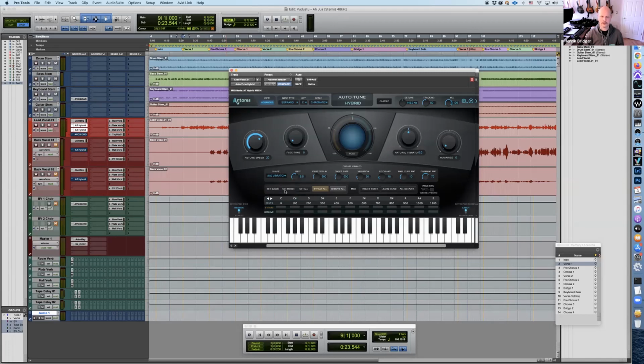Your choice. Down here, you can customize what scale. Now I have it set to chromatic, but you could technically set it to C major here. You would just click this, and then all the notes in C major would be selected. But then if you needed to add or remove other notes, you can do that here. Say there's going to be a section where there's a secondary dominant chord where the F sharp will be needed. Then you would add that back in, so F sharp would also be available.